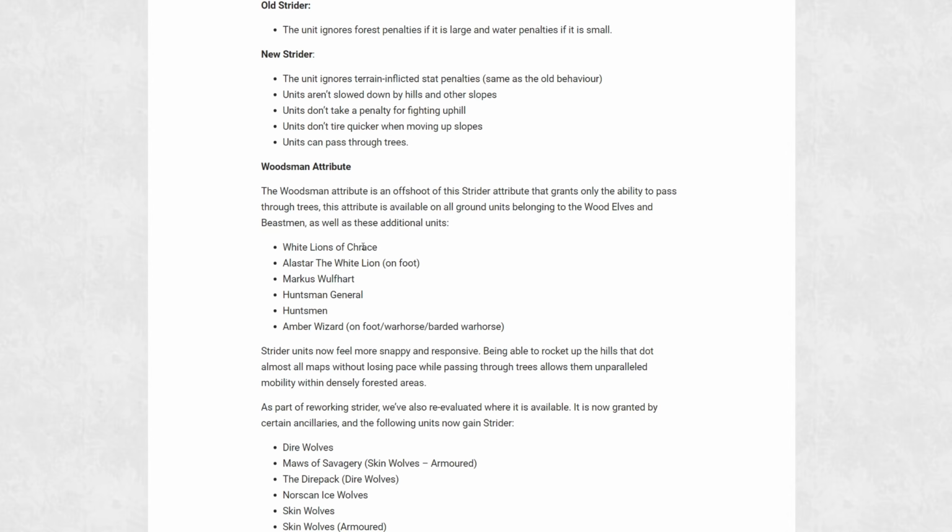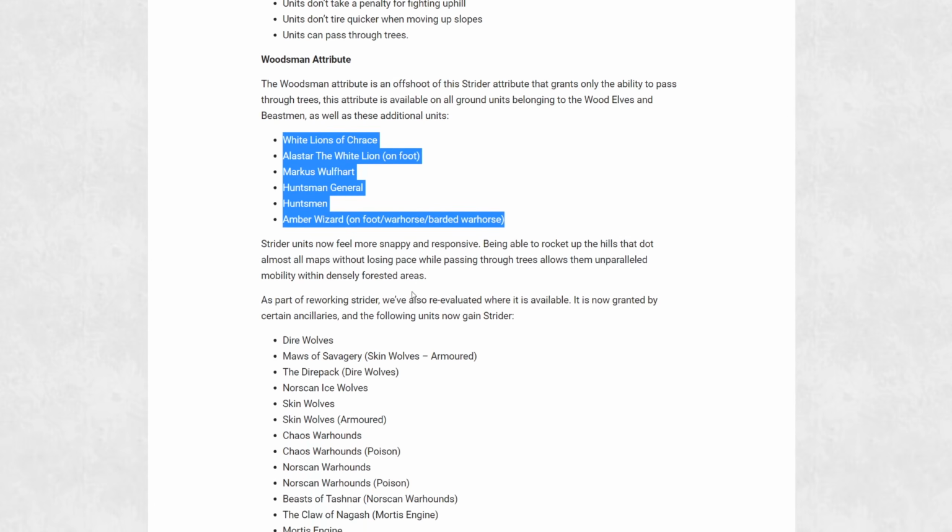So, White Lions have got that. Alice of the White Lion has it on foot, because otherwise it's a chariot or something, in which case he's not actually that adept in trees. So that makes a lot of sense. Marcus Wolfhard has it, which is very cool. The Huntsman General has it. Huntsmen have it. And Amber Wizards have it, which is pretty cool. But not on a Griffin, sadly, which is a shame. But on everything else. So anyone who hangs out in trees a lot, basically.